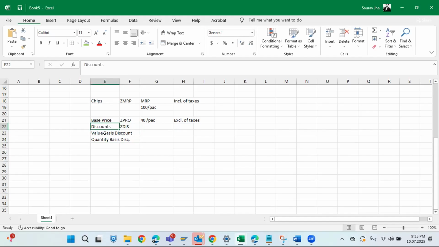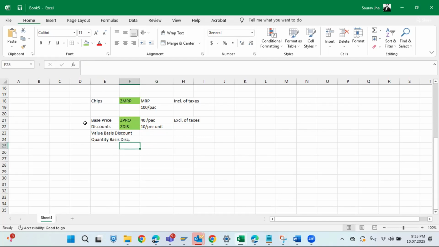Suppose you are offering a value basis or quantity basis discount of 10 rupees per unit, that means per packet. First is your MRP, second your base price, third your discounts.